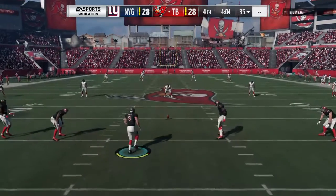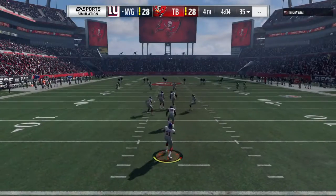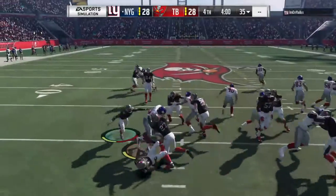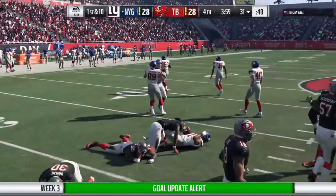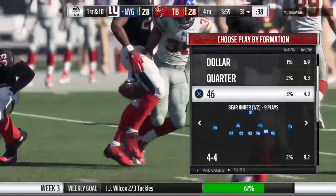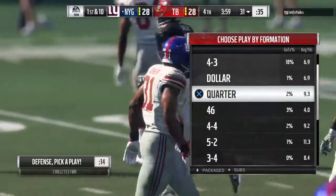Set to go now with the kickoff. These two teams all even again as we continue in this wild fourth quarter. This is taken at his 4. And nice work on the return as they'll start their drive just past the 30-yard line. New York set to take the field. And for them, a touchdown their last go-around. Obviously, they'll be hoping to do that again.